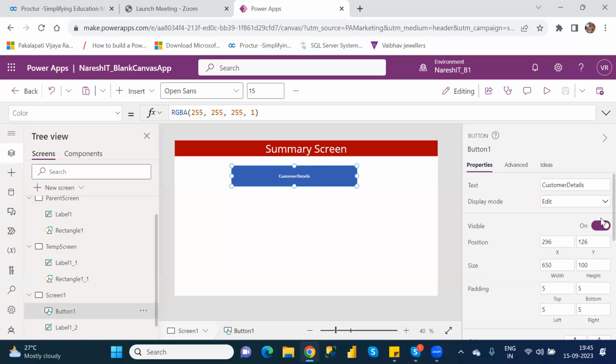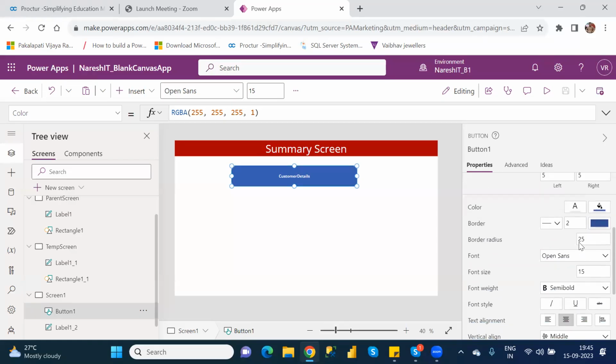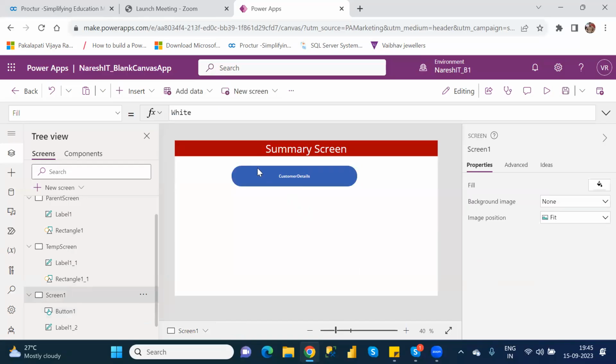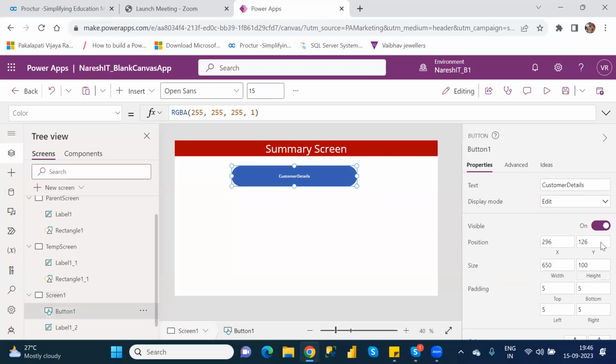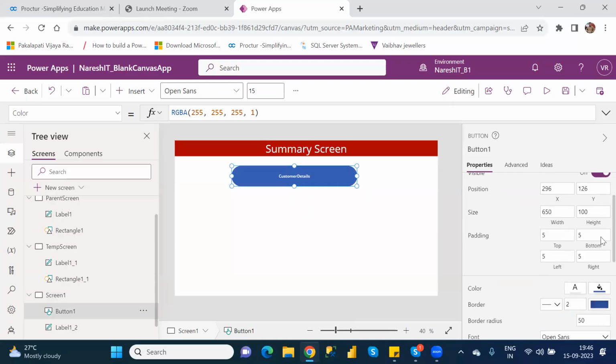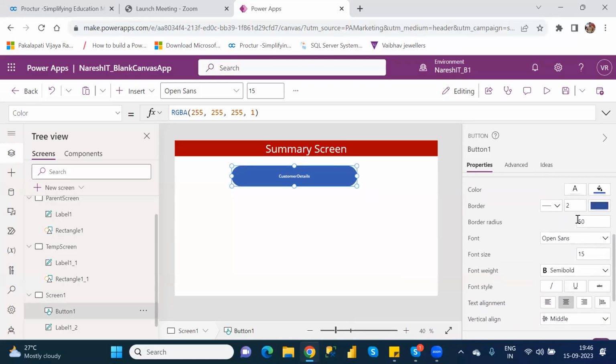If you go to the radius property and increase it, suppose I increase it to 50, see, now it is showing like this. That means if you want to change the button radius, select the property and change it here. If you increase the number, it will change automatically. By default, for each and every button, the radius is 10, which means a rectangle shape.